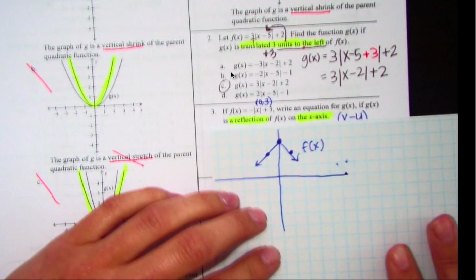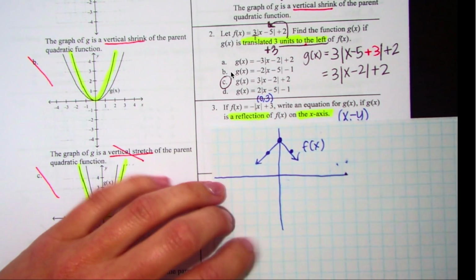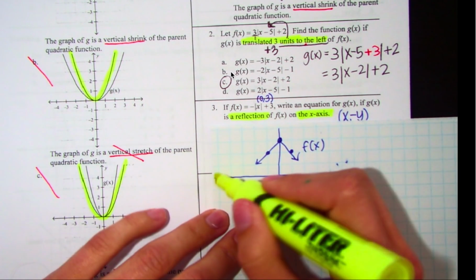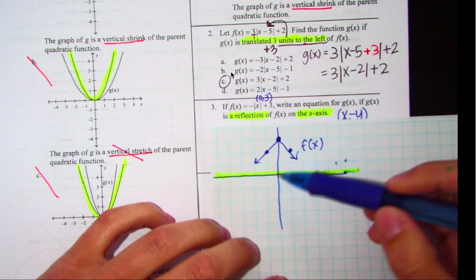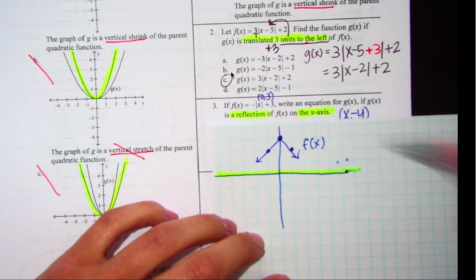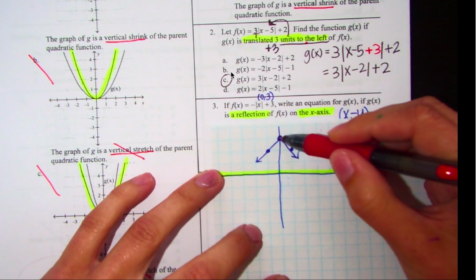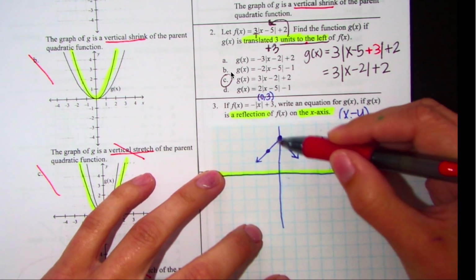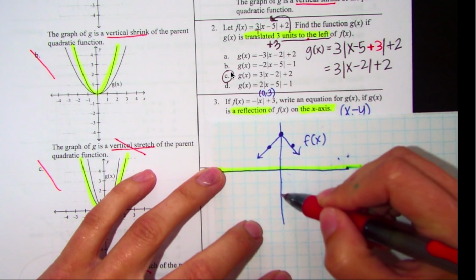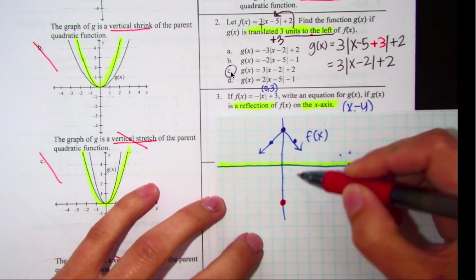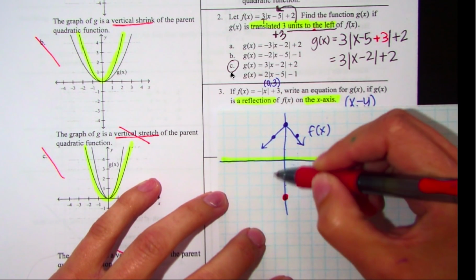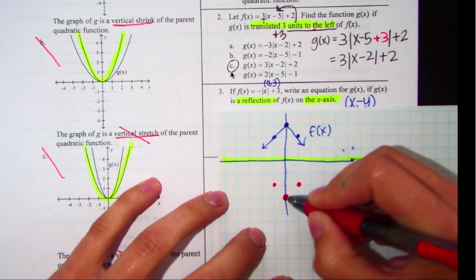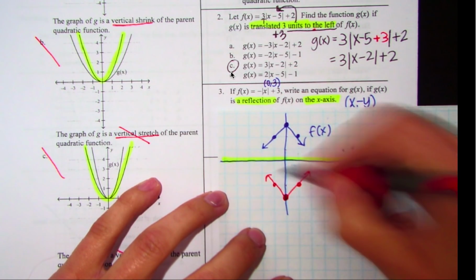And now I'm going to reflect this over the x-axis. So this right here is our x-axis. It's going to be our line of reflection. From this line of reflection, we can count to do our reflection. I'm going to start with my vertex. It's 1, 2, 3 above the line of reflection. So when I reflect, it'll be 3 below. This point right here is 2 above, so it will be 2 below. Over here again, 2 above, so 2 below. And that right there is going to be our new function g of x.